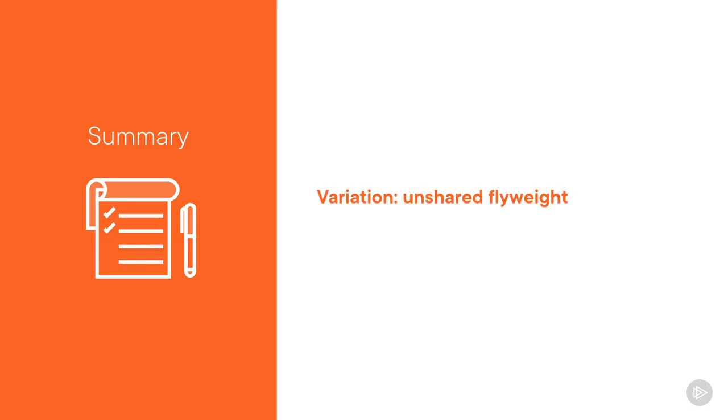We implemented an example using reusable character objects in a document. Afterwards, we looked at a variation, working with an unshared concrete flyweight. In other words, one that doesn't have state to share. We added the notion of a paragraph to our document example to illustrate this.